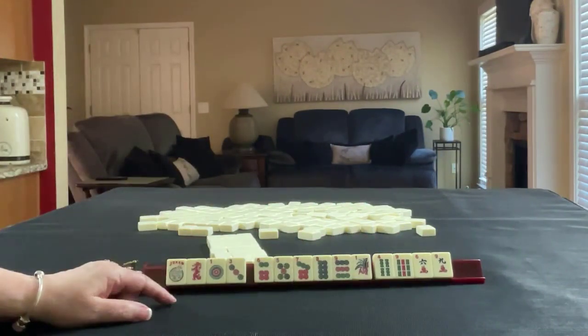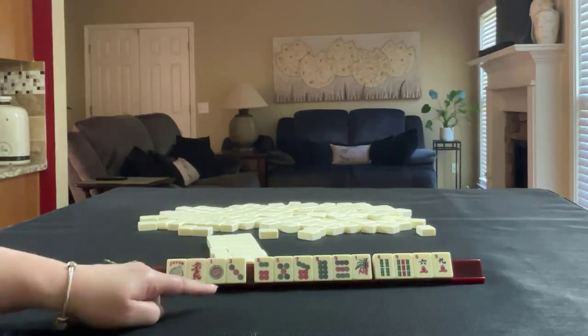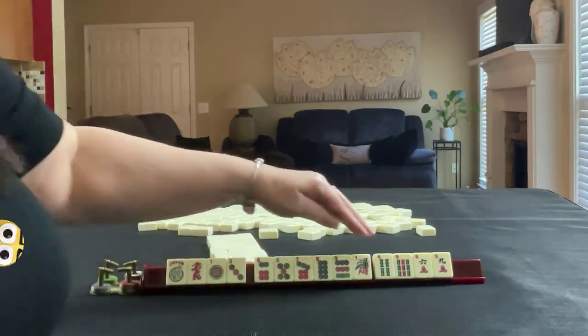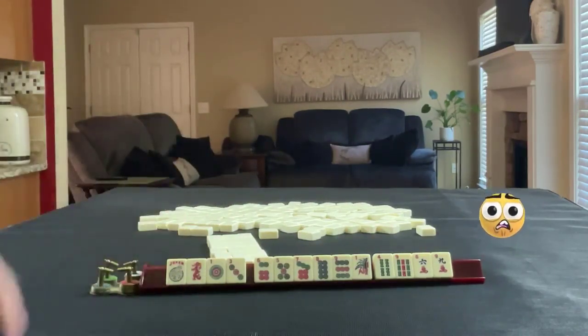Too many tiles. I was supposed to do non-dealer, but I accidentally took 14 tiles. Next time we'll do non-dealer.